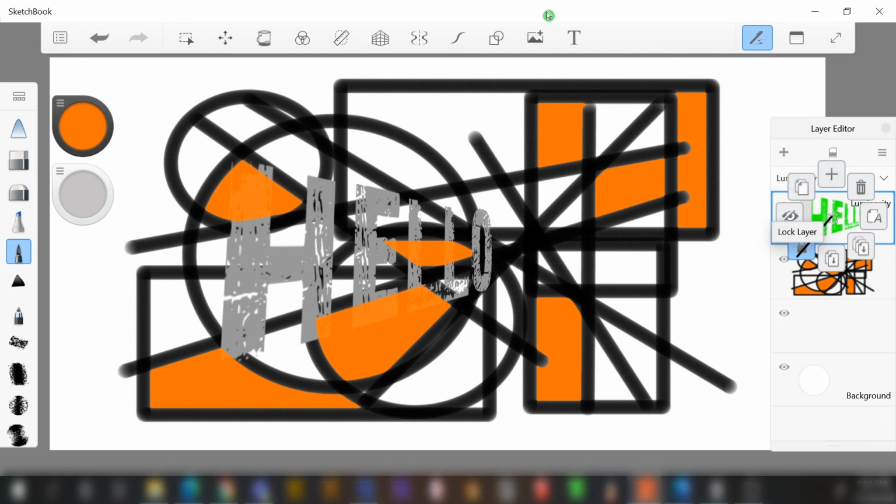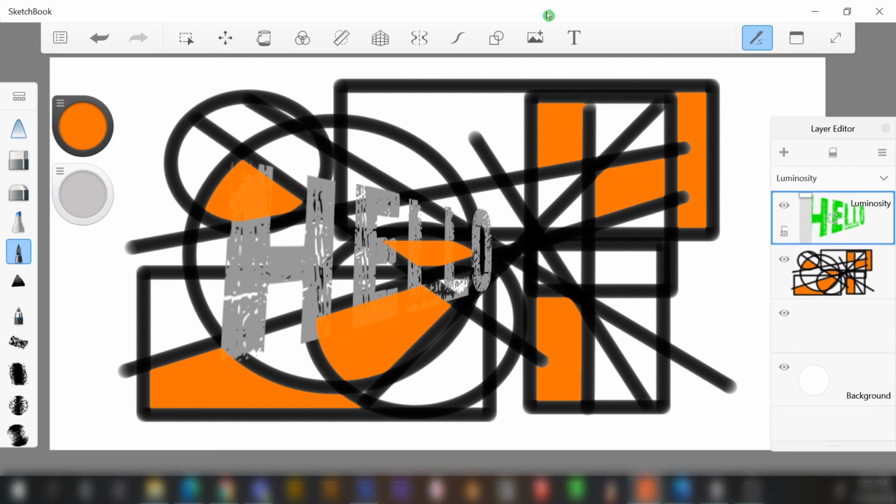Locking just basically means I can't make any edits to it, and that's great if you really don't want to touch a particular layer and mess it up while you're working on another layer. You can hide it for now. If you don't like the option, you don't want to delete it necessarily, you just turn it off and still keep it there. And of course, you can duplicate the layer. I like to do that when I want to make a change but I don't want to mess up my original. I'll duplicate it and work off the copy, and then go from there.